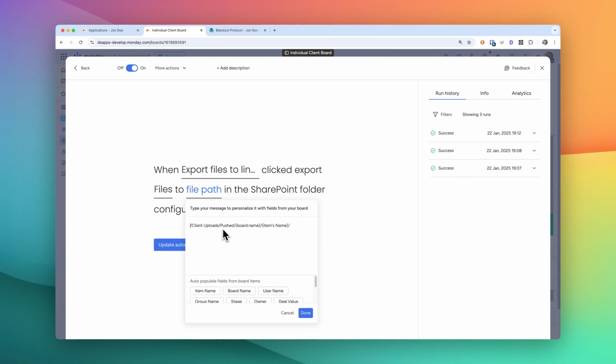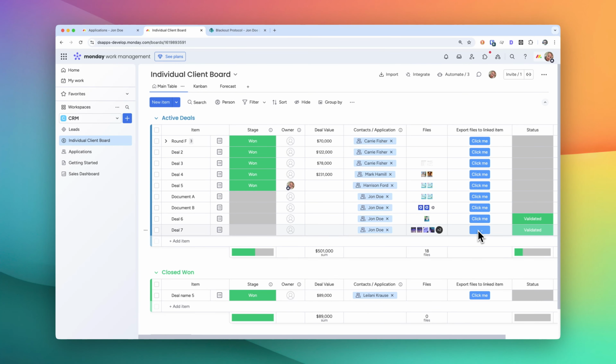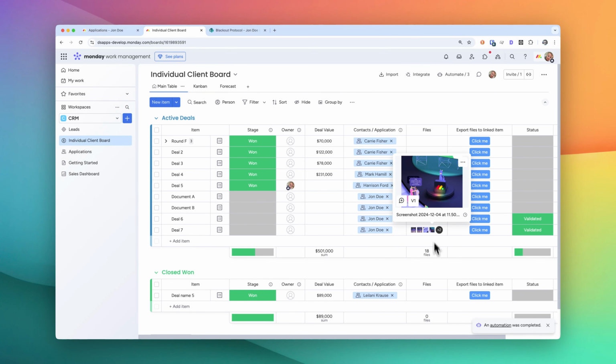I'm calling this pushed because it's essentially pushing files from one place to another. I'll get back to that in a moment, but essentially I'm going to press this button, and it will create folders, and then once it's created all the folders, it's going to upload all these items here, and we'll see what we've got.